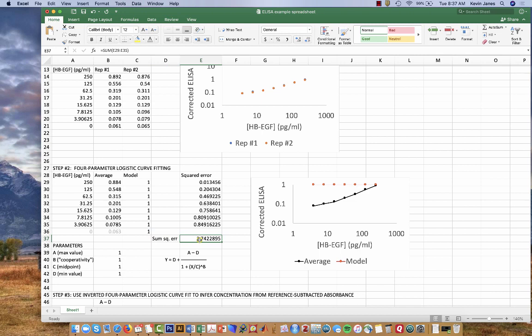And so when we perform a nonlinear least squares curve fit, the goal is to identify the values of A, B, C, and D that minimize that sum of squared error. Before we start using the solver that will do the optimization, we should try to get these parameters a bit closer to what the data looks like, because what the software is going to do is perform an optimization where it's going to nudge each one of these A, B, C, and D values and look to see how the sum of squared error changes.